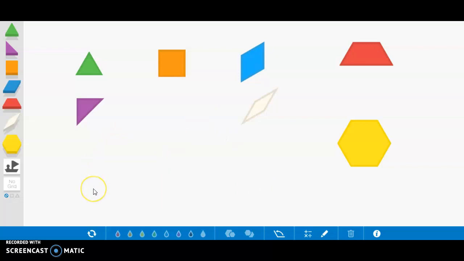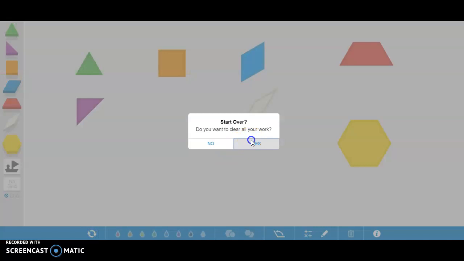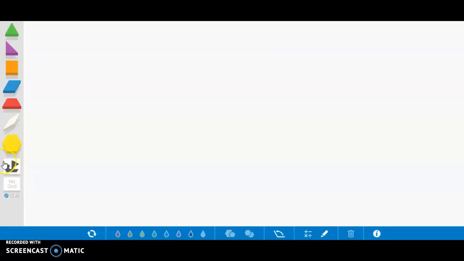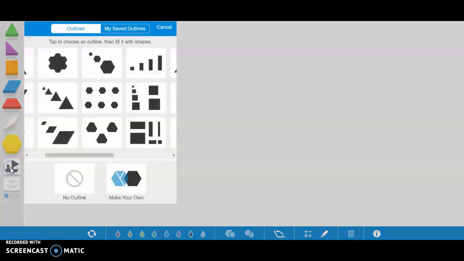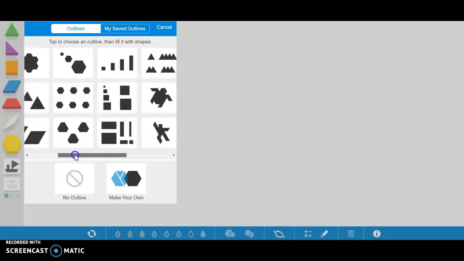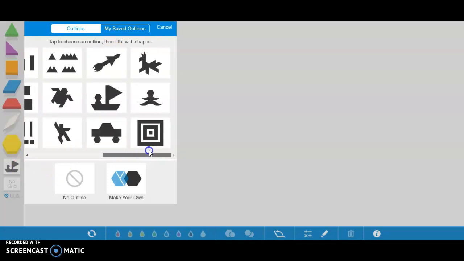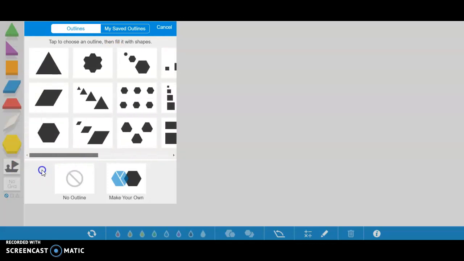But before you actually create your own picture, we'd like you to spend some time exploring, and let me show you what we're going to do. So I'm going to clear my board. And if you come down here and click on this where you see what looks like a person in a boat, and you tap on it, you'll see all of these outlines, and there's different pictures, there's more of just designs, shapes.